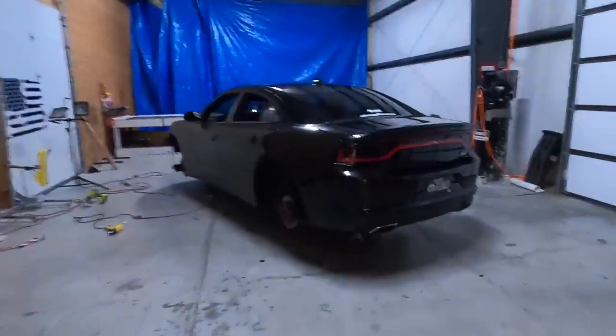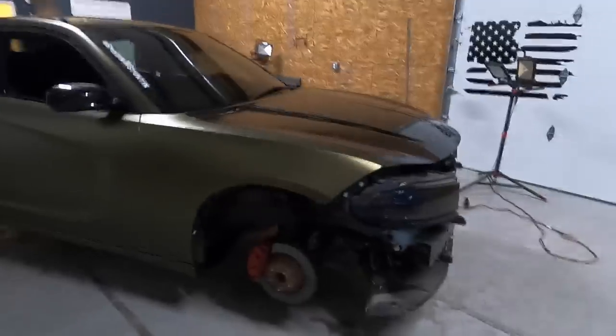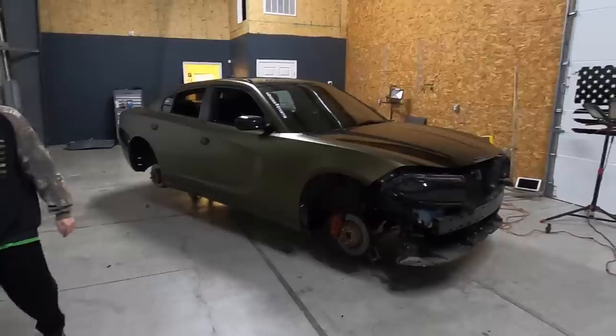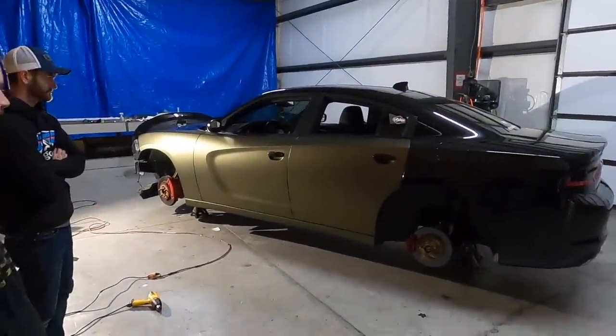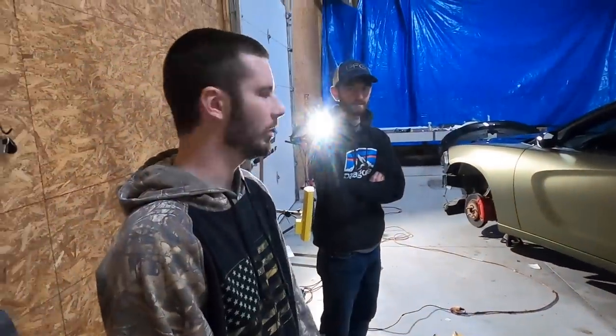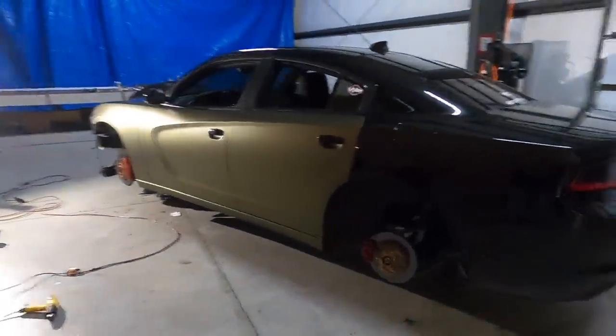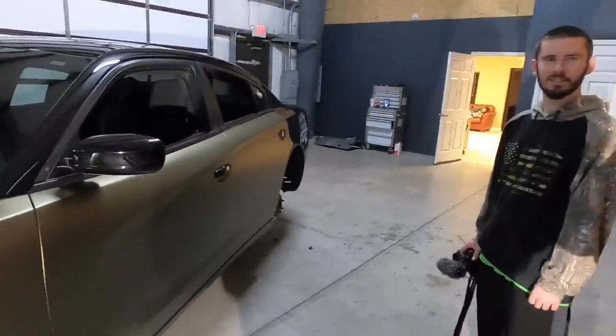Panel up on the TV — what if the wrap actually looked like that? So we've got a black Charger in matte gold and black. That looks very military, very rugged — different. Not a color I would personally pick, but to each his own. EA Wraps, man — come check them out. Bullet green — I'll link everything down below. Three and a half to four and a half hours of work so far, and about half the car is done. What brand vinyl is this? Hexes — I haven't heard of them. It's actually really good, thicker. It stretches more but the adhesive makes up for that.